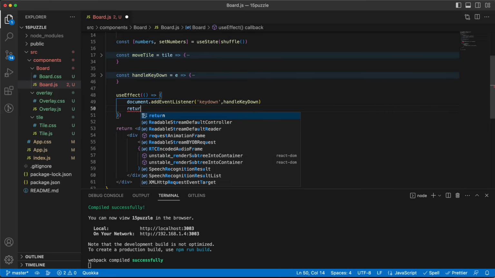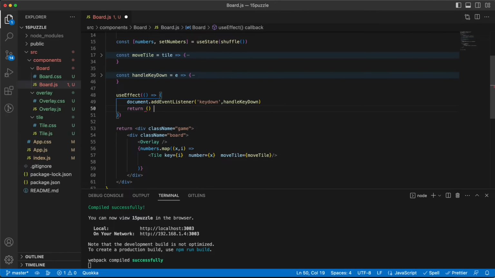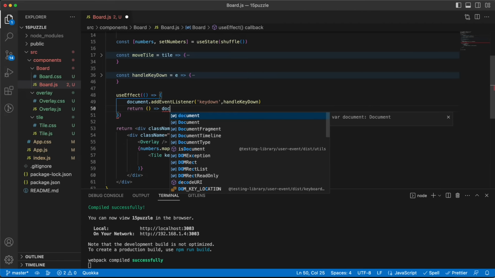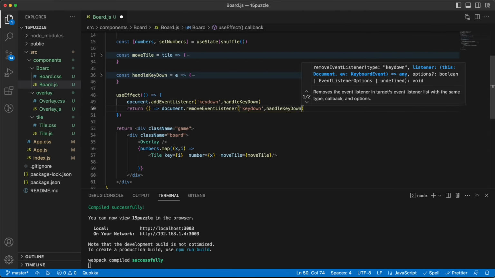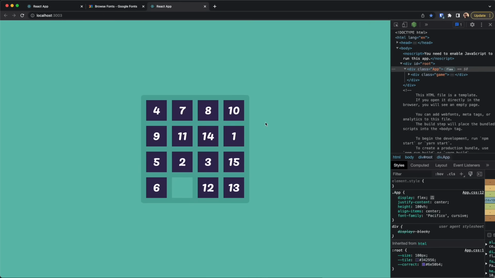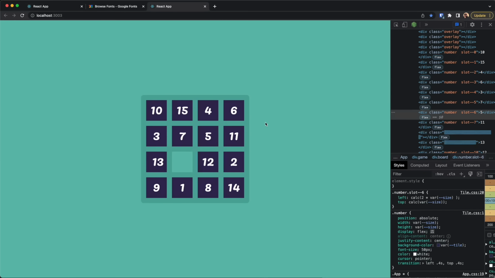And in the return we just basically remove it like so, and now it should work. So if I go here, I can move to the left, but I cannot move any more to the left. I can move to the right, no more. I can do this.